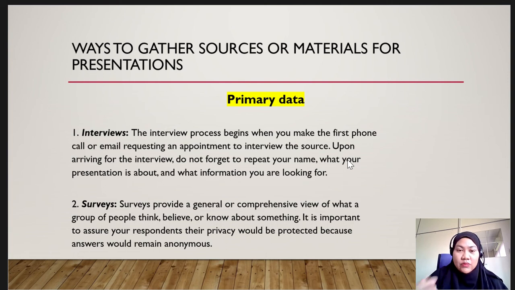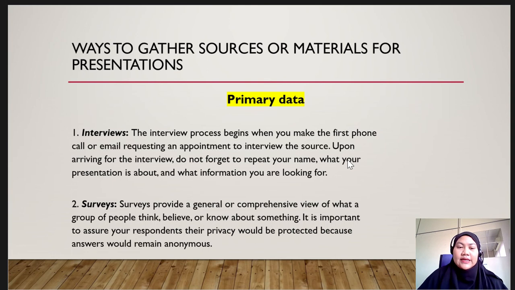You have to let them know what the intention and the aim of your interview is. What do you want to know? What are the things that you would like to know from them? And then if they agree to the interview, you could set up an appointment for a specific date to go and meet them face to face, or you could say that I would like to make an appointment to do a Google Meet interview or Zoom interview or WebEx interview. It's totally up to you how you are going to conduct the interview.